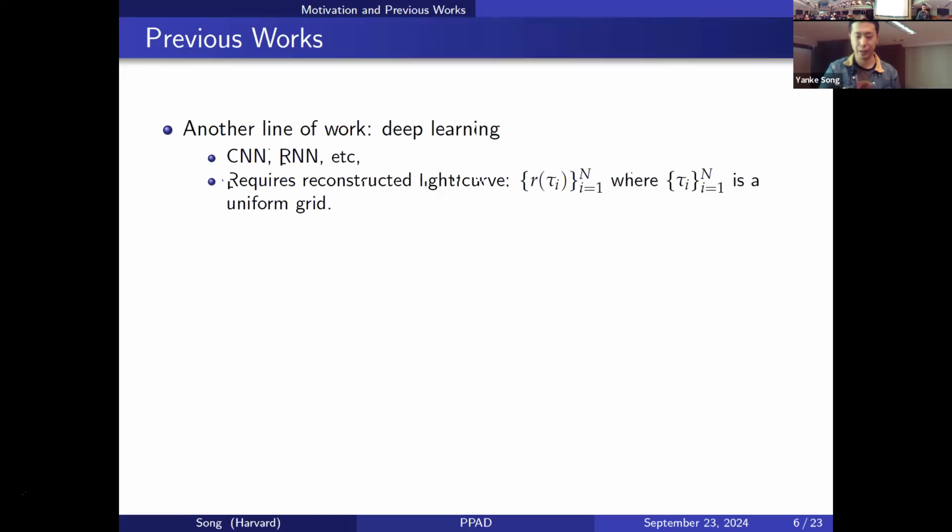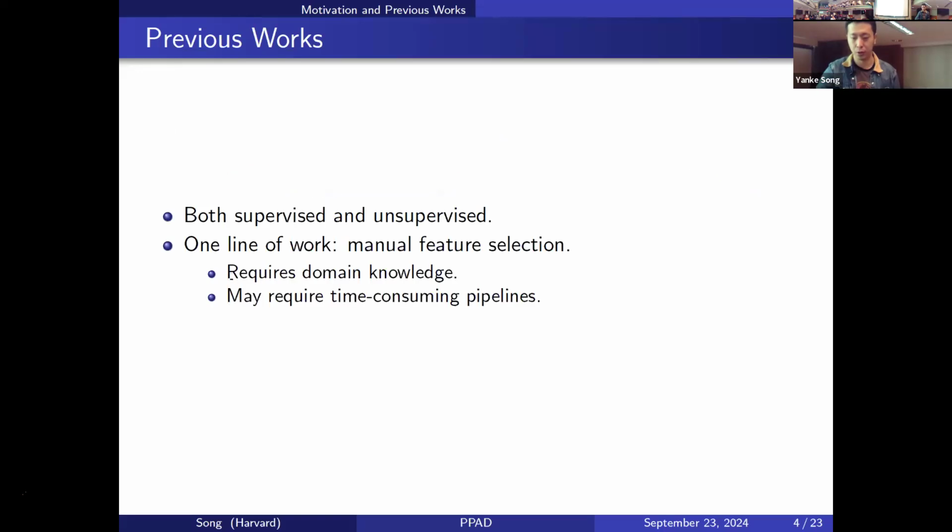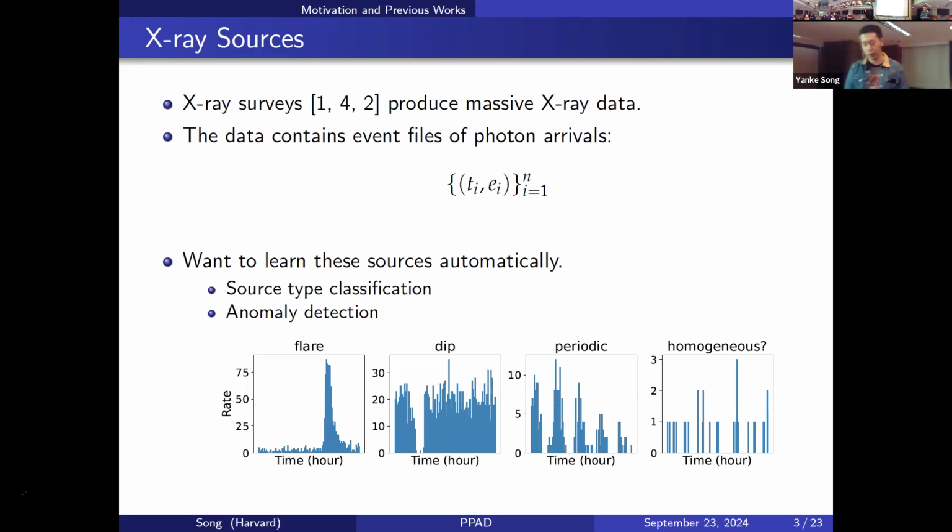Probably everyone knows light curve, but I'll just reiterate. So light curve basically means the real underlying rate. For example, these are just binned event files, but if you fit an underlying rate function, there are some kind of smooth curves. And for this one, it's probably a more flat curve.